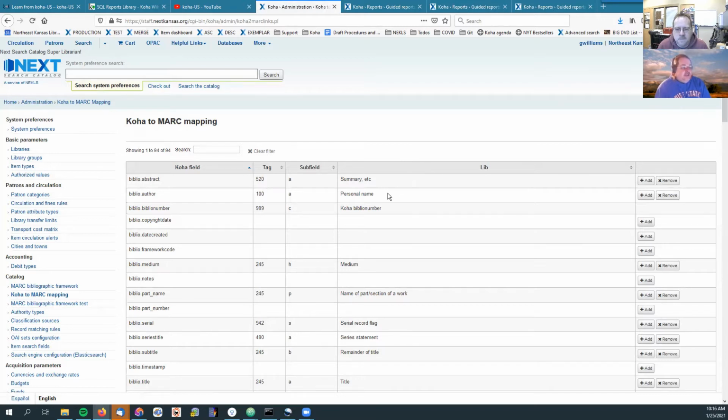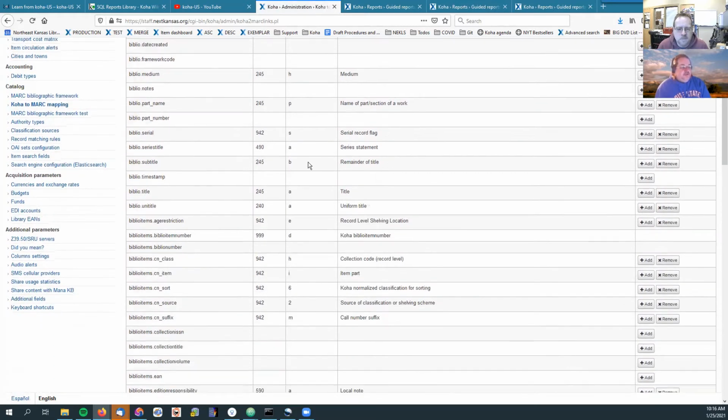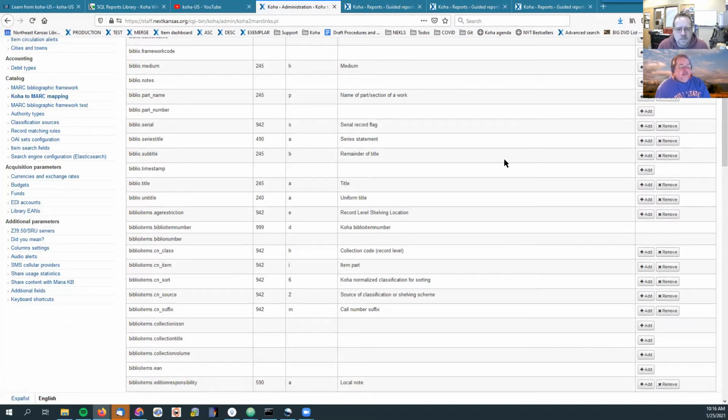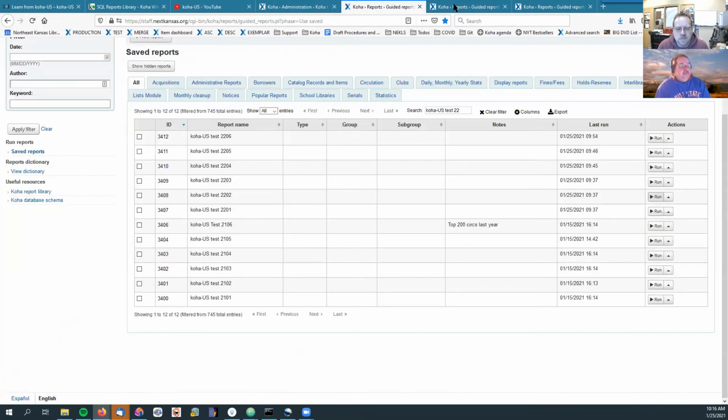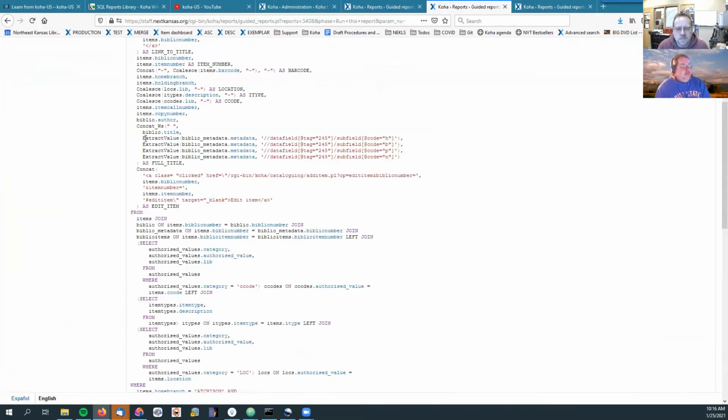As of the last upgrade, the 245 $b, you can map that to a subfield, and it's currently now being mapped in our system. It's being mapped to biblio.subtitle. So now there is a field in the database where I could just as easily remove this 245 $b and have that be biblio.subtitle.